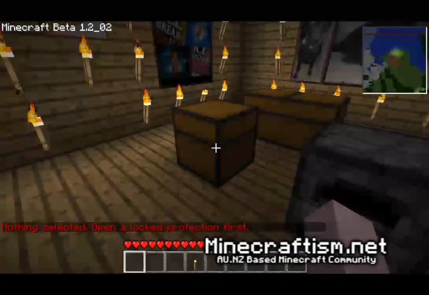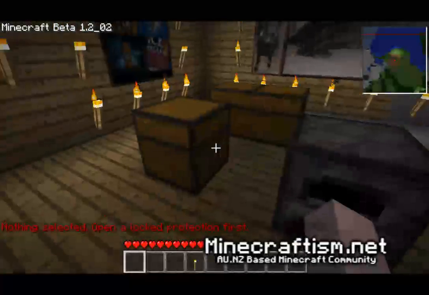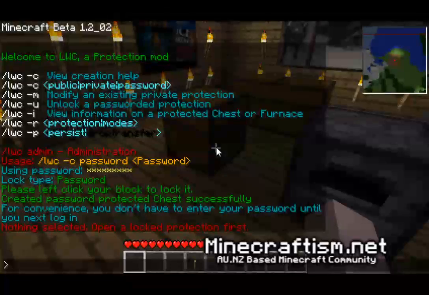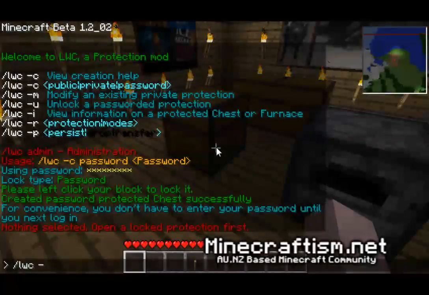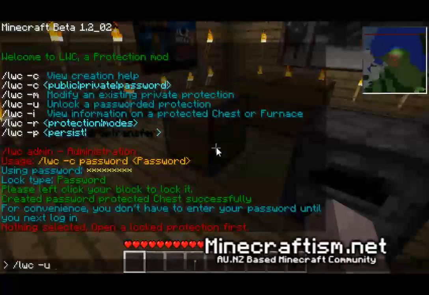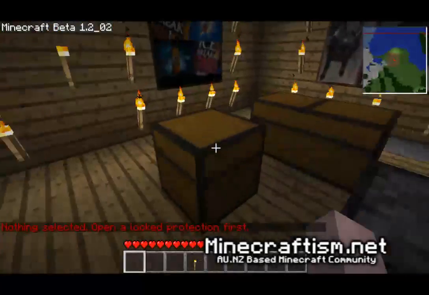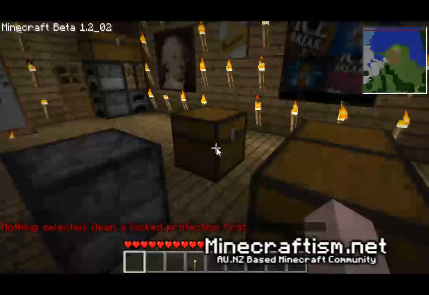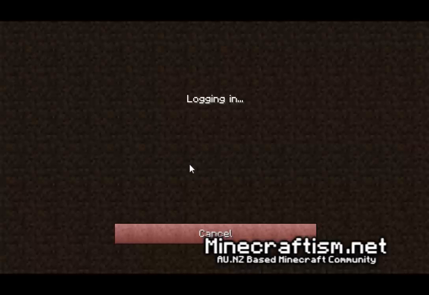So you click that, and it will probably tell you that you need to, I'm not sure, I haven't tested that one out. Hold on guys, now a quick go. LWC -U for unlock, and the password was Minecraft. There we go. I think we need to select the box first, and then it will ask us to enter the password. So I'll do a quick log out, and I'll log back in, and we'll see what it asks us to do.